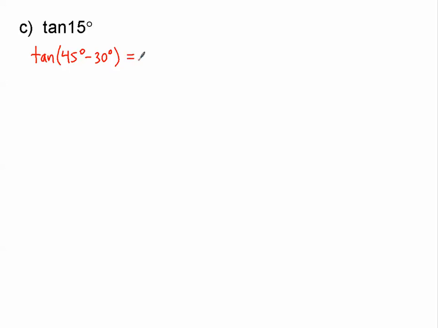Okay, so the tangent of a difference, I've got to go look back at my identities. That's going to be the tangent of the first angle, keep the same sign in the numerator, minus the tangent of the second angle, divided by 1, and then change the sign to plus, and then multiply the tangent of the first angle times the tangent of the second angle. So that's what it expands to become. Again, I'm expanding using my identity.